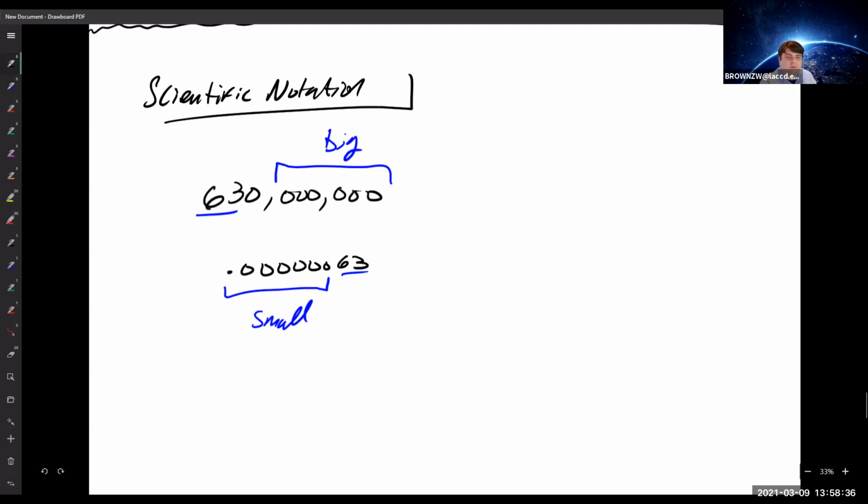So what we're going to do is scientific notation says we're going to get rid of all of this kind of unnecessary zero information. And the way we do that is, in general, scientific notation is always of the form some number, we call it capital N, times 10 to a power. And N here is always between 1 and 10. So what this translates to is you want one number in front of the decimal.